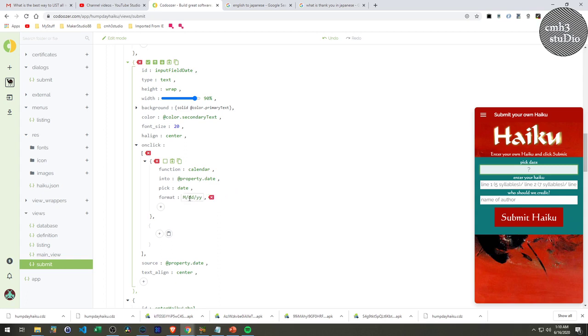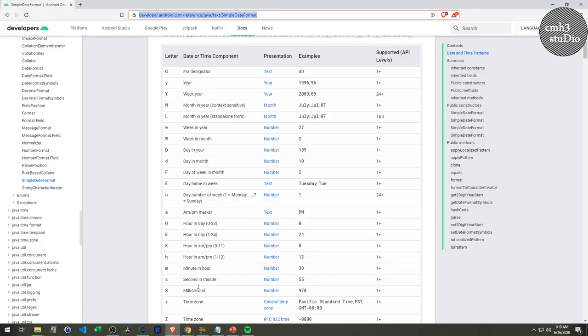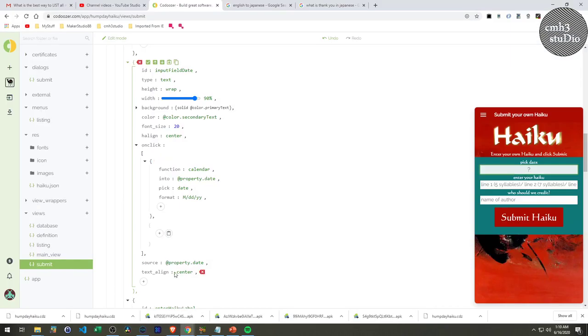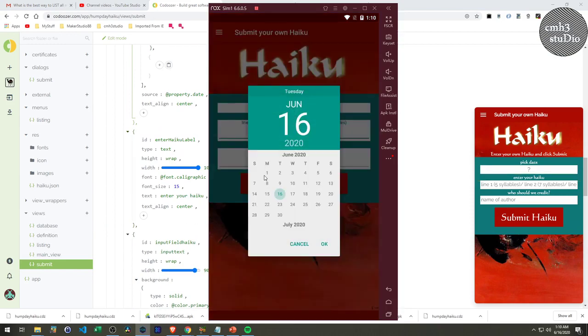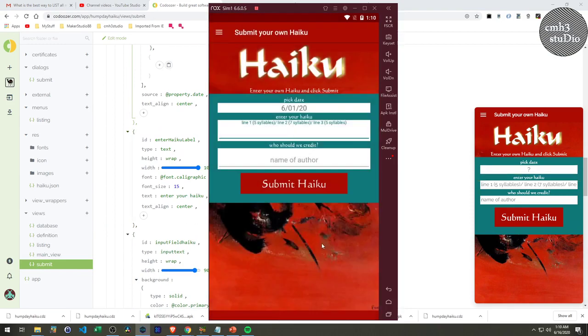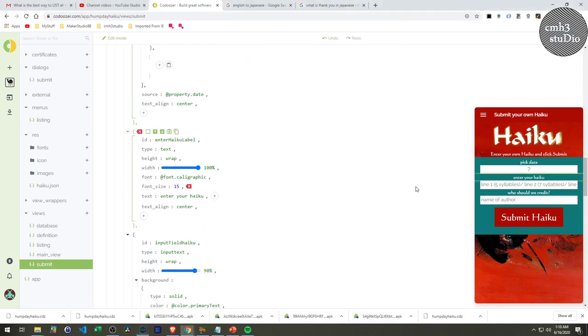And then, of course, the format, which is the month, day, and the year. That's how I wanted to format that. And here is that web link as well. And you can see for the month, you do a capital M. For the day, you do a lowercase d. And for the year, you do a lowercase y. Month, day, day, year, year. And that's how I wanted to show over there. So there's that. I can set it to the first. And that's how that works.